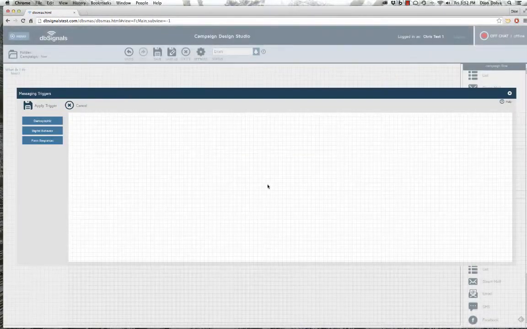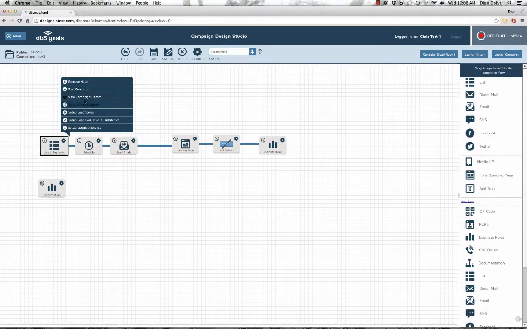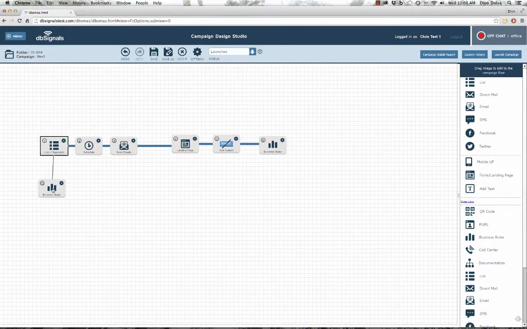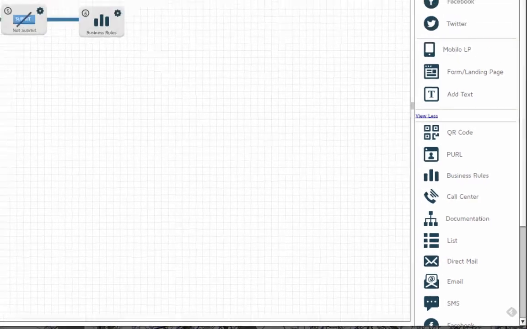You can also set multiple triggers for different nurturing tracks if you like by making a separate connection from the list segment starting point. Simply drag and drop a node from the campaign flow on the right and add it into your new track. Click on the Lists and Segments node. Select Start Connector from the drop-down menu and connect your new track. Follow the same steps as above, adding email, landing pages, social media, mobile, or direct mail to complete this track using the drag and drop feature.